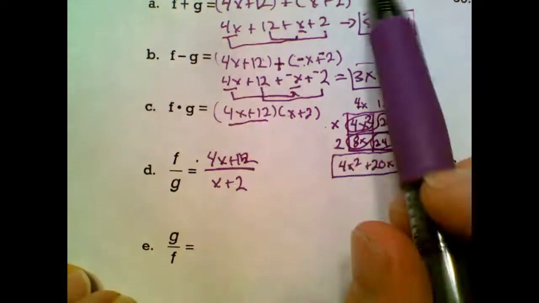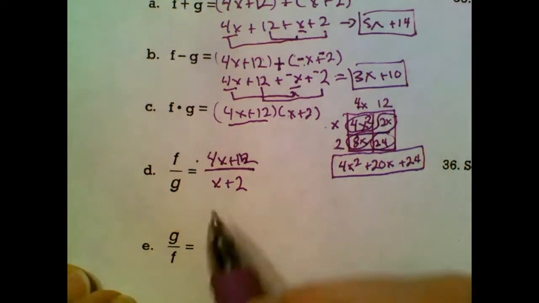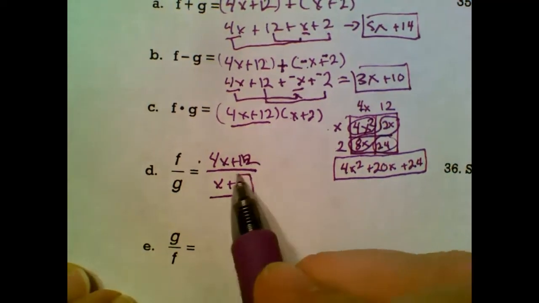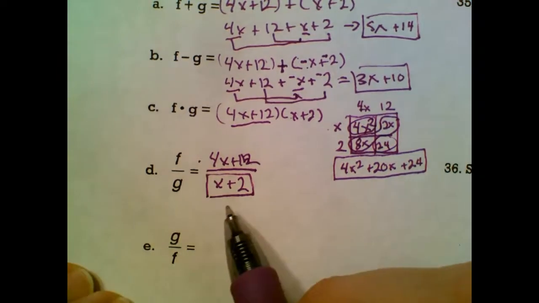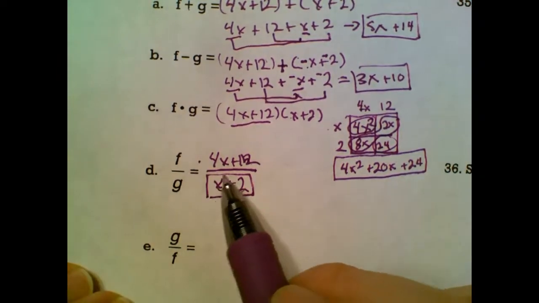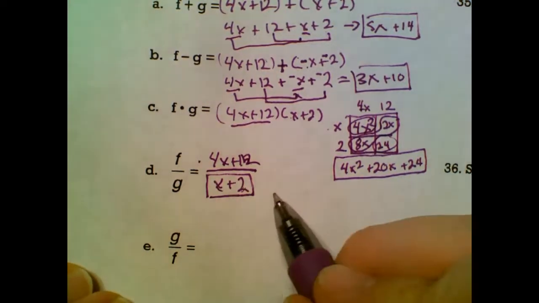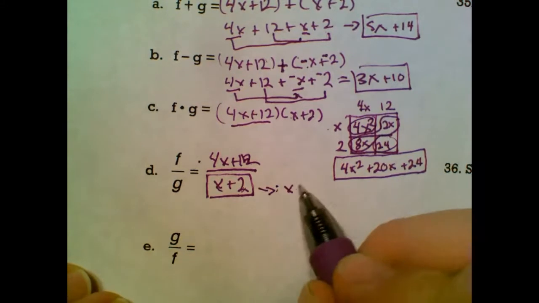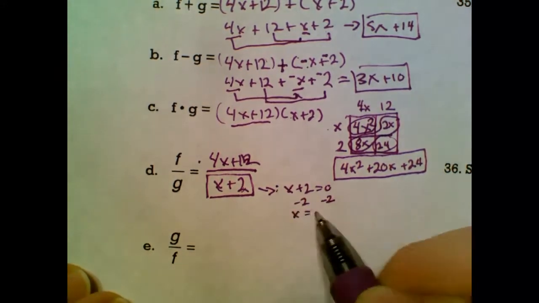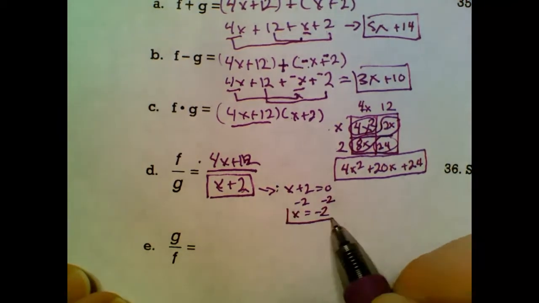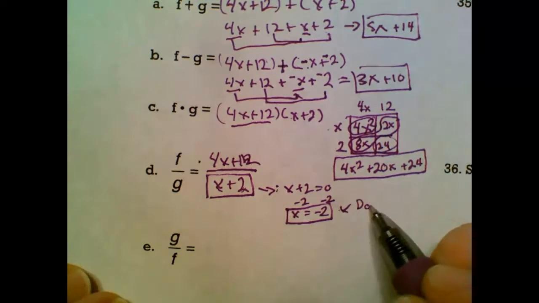Now the question that we have to do is be sure to state any domain restrictions. I said that up there. To figure out the domain restrictions, all we have to do is look at the denominator. Remember, when you divide by 0, things just don't make sense. So what would you put into this to make this equal to 0? Well, what plus 2 is equal to 0? We can solve that. x plus 2 equals 0. Subtract our 2, subtract our 2. So we have x is equal to negative 2. So when x is negative 2, this function doesn't make sense. Thus, this is a domain restriction.